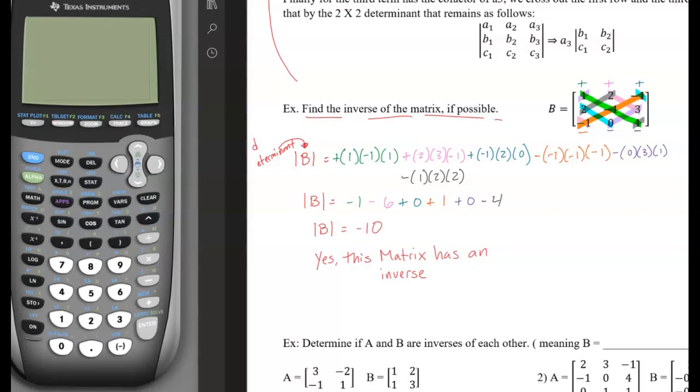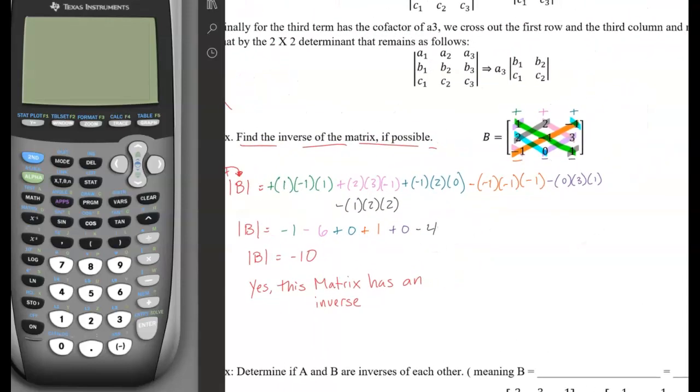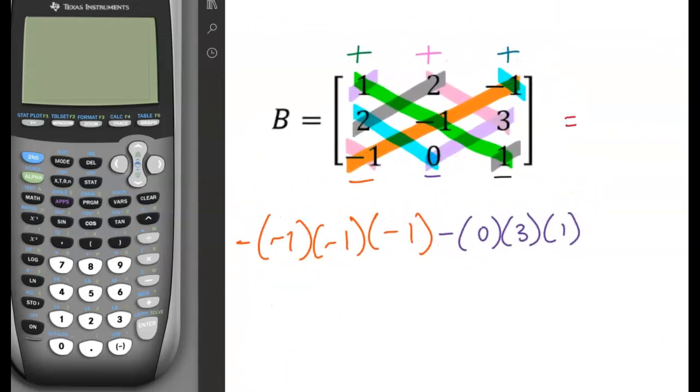The reason why I went over how to find the determinant of this big matrix is because Math Excel, one of the problems, gives you a matrix, sets it equal to its determinant, but does not include one of the entries inside of the matrix. It leaves a variable. So what you have to know is how to find the determinant so that you can then solve for that variable, which is nuts, right? But that's what Math Excel does.